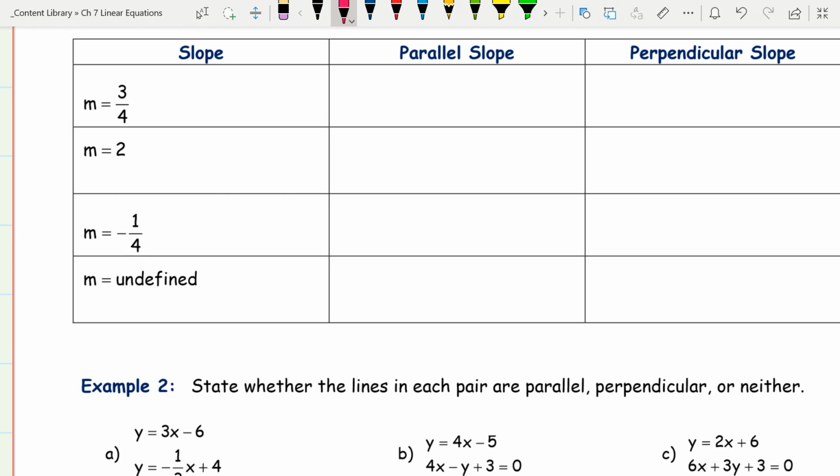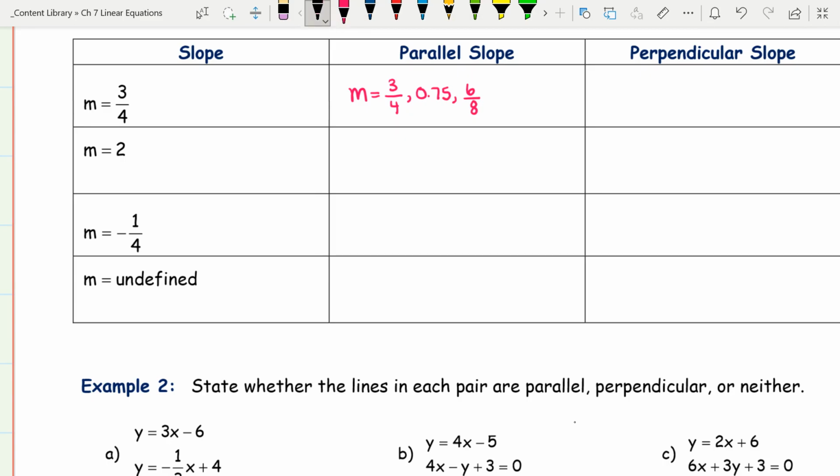So I'm going to write a couple just to show you what I mean. So if you literally just wrote m equals 3 over 4, am I happy? Yeah, it's the same thing. Could you write 0.75? Would that be equivalent? Yep. Could you write 6 over 8? Do you see where I'm going with this? There's infinitely many equivalent fractions to 3 over 4 that you could write down. I don't need you to be creative, right? If you want to be creative, great. But I am completely okay with you writing 3 over 4 again. That tells me that you know that a slope that is parallel is exactly the same thing. Okay? All right, so my perpendicular slope.